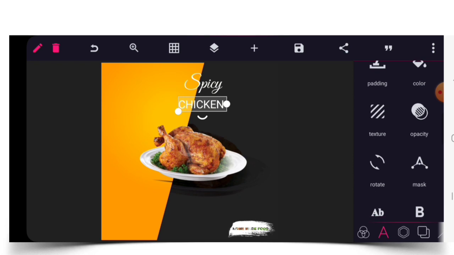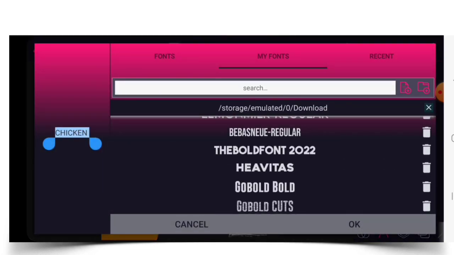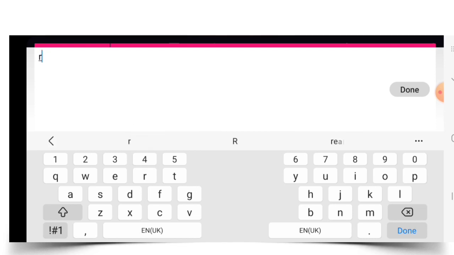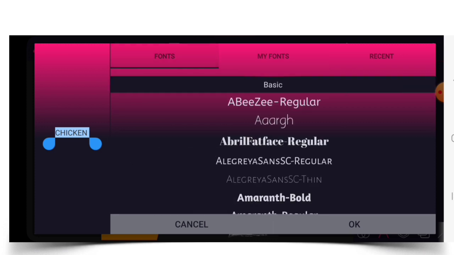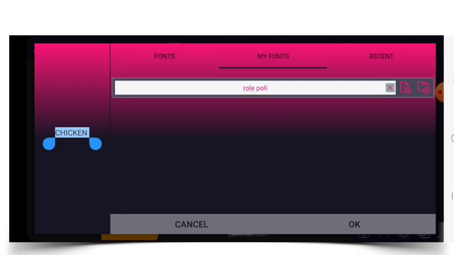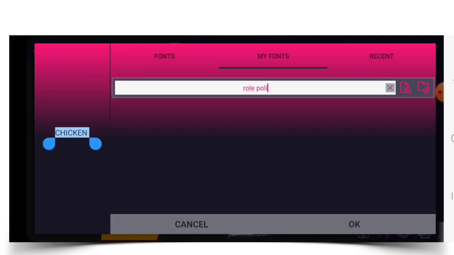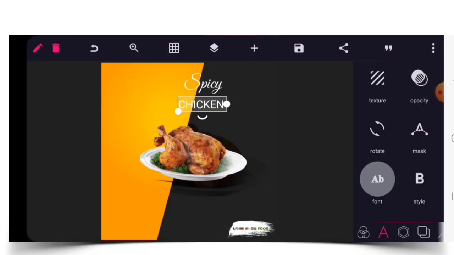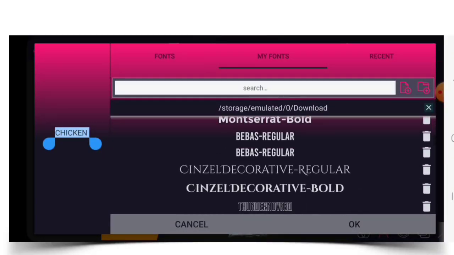Then go to font and we want to give it the Roly Poly font. Okay, I'm going to search for that font. There's a particular font here.